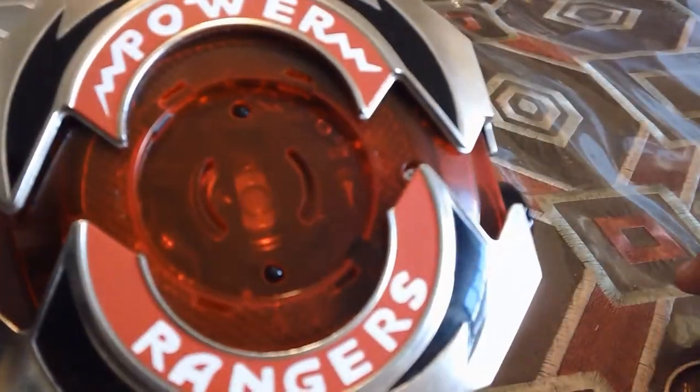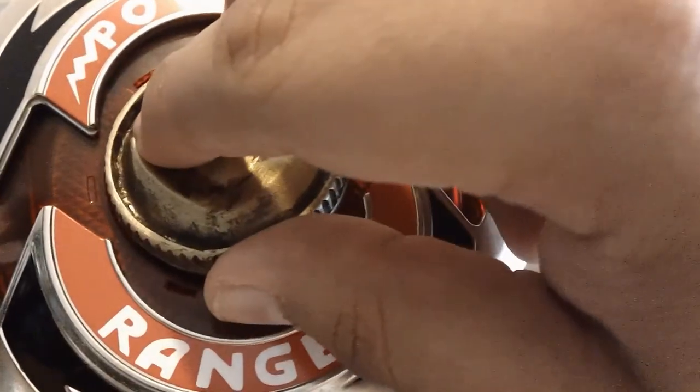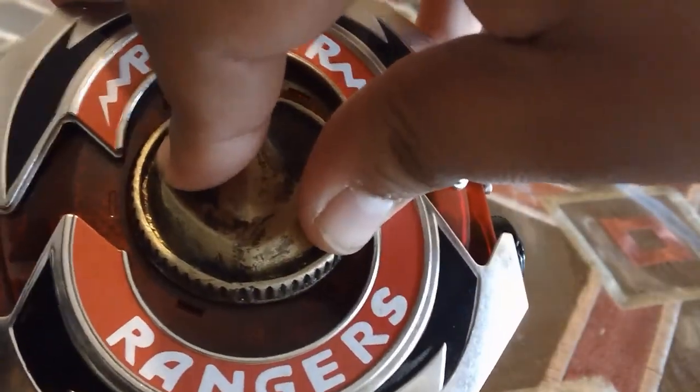Now, as far as the way he wants you to put this in, and this is officially coming from him, he wants you to set the top left corner in, and then click down.